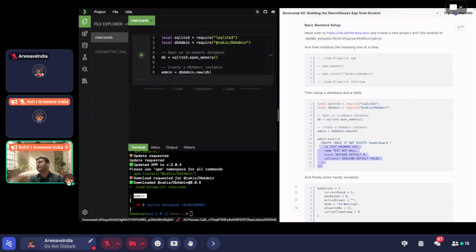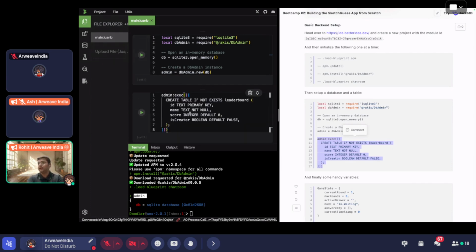Now, once the database is set up, I want to create a table within it. So I'm just going to create a new code cell here. Again, this is what I was talking about, guys, about the notebook: code cells help you structure the code nicely. At least that's how I prefer it.